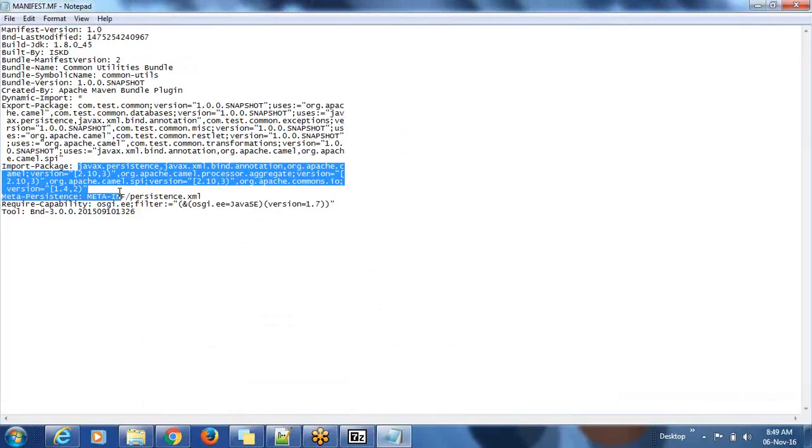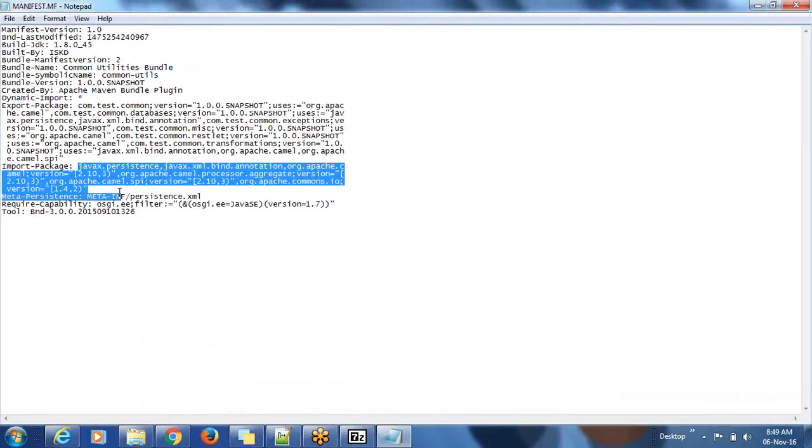That is called the export package. Based on this export package, others will know that I am providing some packages which others can also use, so they can import these in their jars. So we create a very nice ecosystem where you don't have to carry everything with you, and based on this manifest, you can do the deployment.